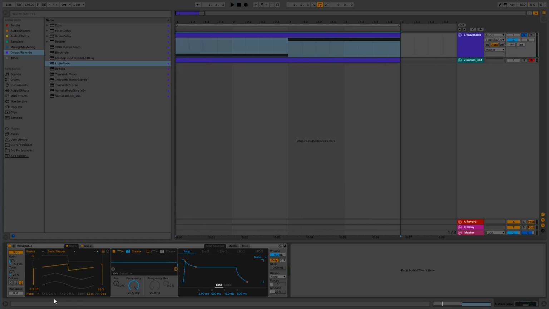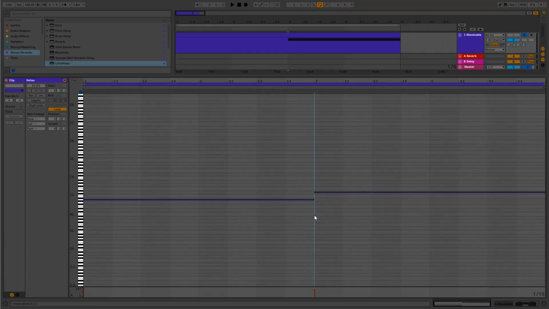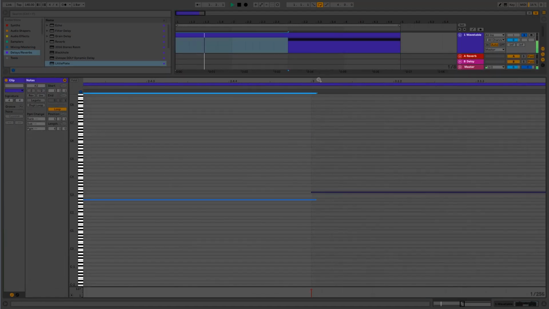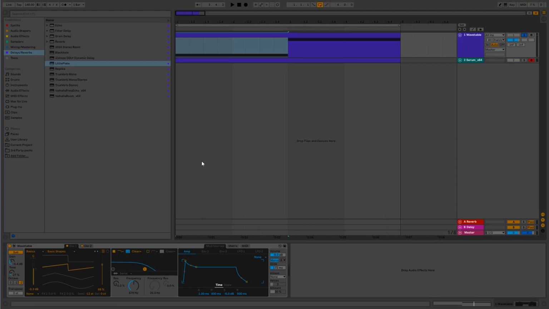Now I'm going to pull the filter back, and then we got that closed off sound. Because this is a bass, I don't want notes to overlap. So I'm going to make that mono, and I'm also going to put a glide on, about 200 milliseconds. Then when I overlap these MIDI notes, you'll hear it glide up. It's not something you have to do, but it's just cool.